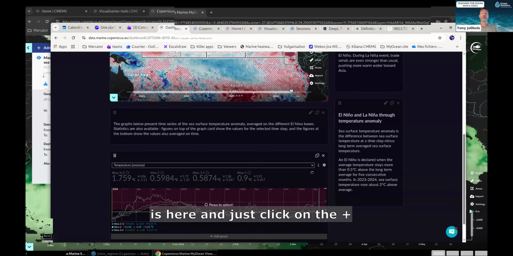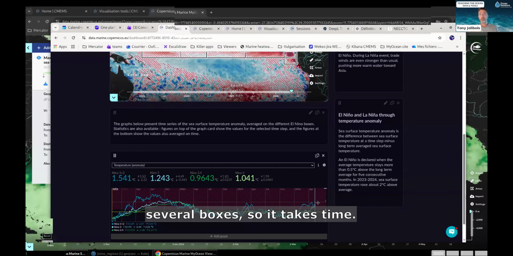I'll just click on the plus here to extend the time frame. So it computes average on the several boxes. So it takes time. And you see here the rise of the temperature anomaly.